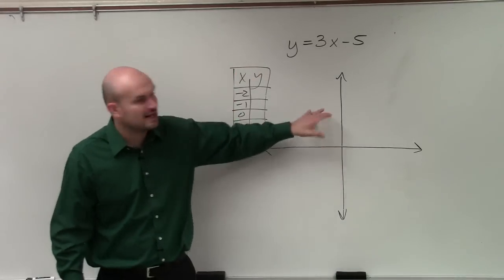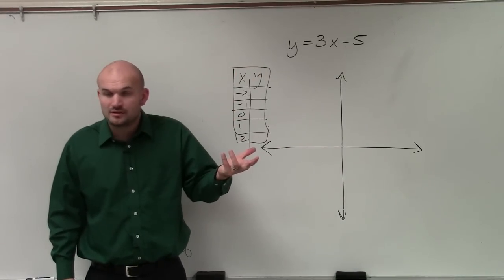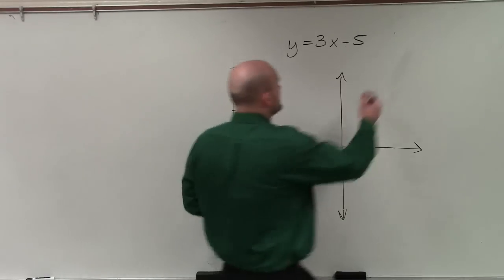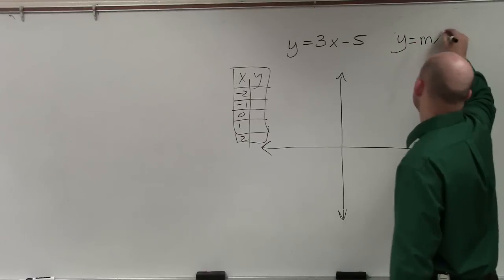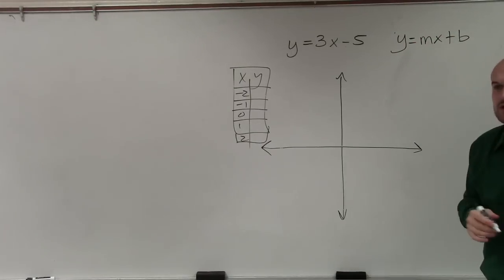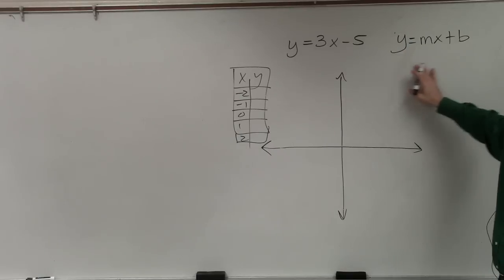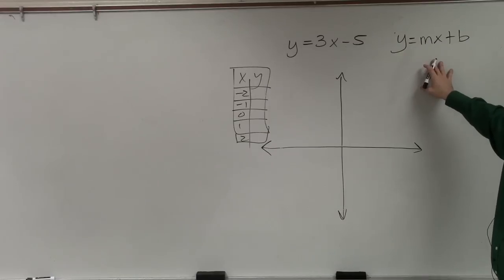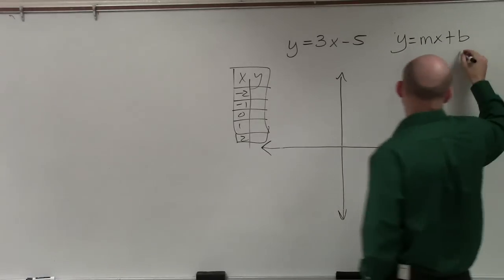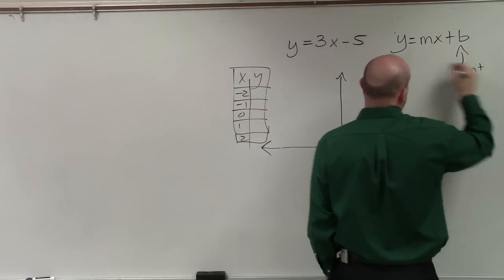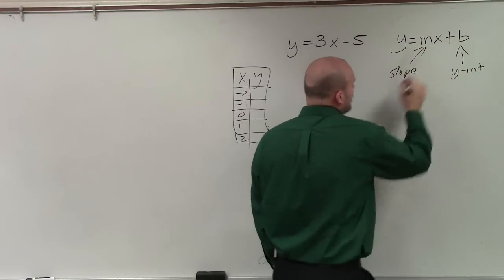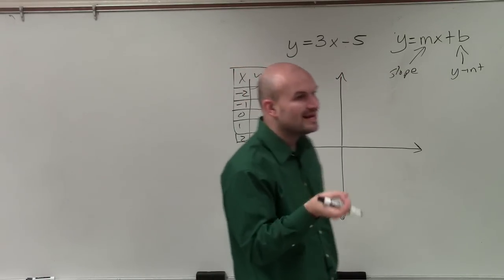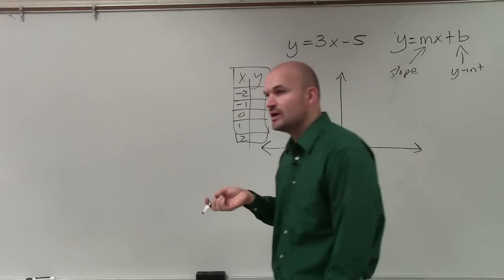But for right now, if we're just looking at a table, we only need 2 points. So why go through this whole method of doing this when we only need 2 points? So I want to go through with you guys how to graph using slope-intercept form. And that is when your equation is set up when your y variable, or your value of y, is set equal to mx plus b. So an important thing you guys need to remember is this is our y-intercept, and this is our slope. All right? And I really want to make sure everybody understands, just like domain and range, what is the difference between the y-intercept and what is the slope.